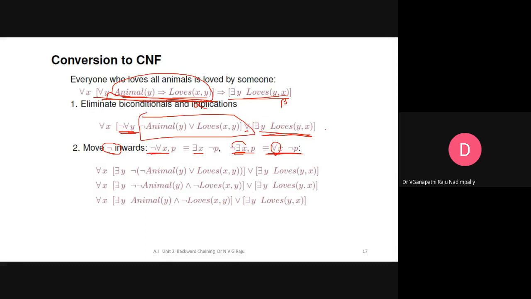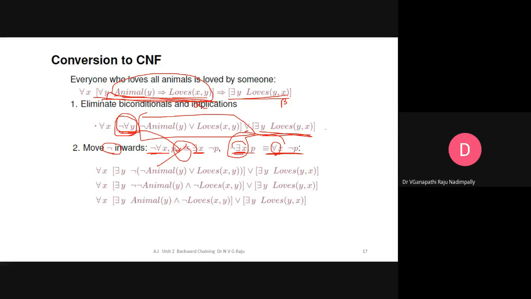If I know these values directly, I can use them in the coming equations. Please inform me, can I replace? Here I have negation of for all Y. Can I replace negation of for all Y with there exists Y? Yes, sir, we can. That is what I'm asking. Okay, I can replace negation of for all Y with there exists Y. Then can I replace negation of there exists X as for all X?